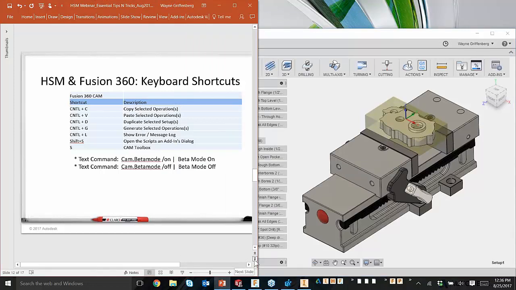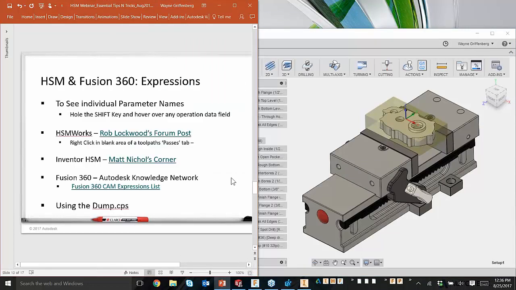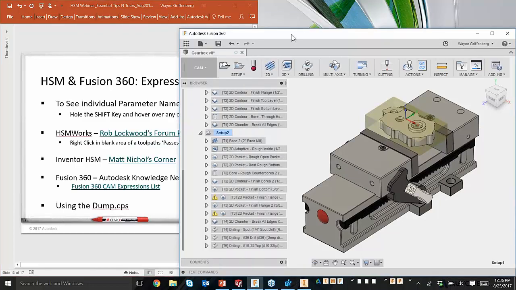Okay, so I'm going to move on to another quick subject, expressions. I know a lot of our power users and our elite users out there are so used to using expressions and working with them to make their productivity super increased by working with a lot of those parameters. So I'm going to walk through the different interfaces for working with those parameters and working with expressions.